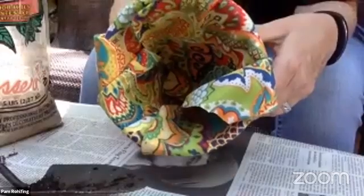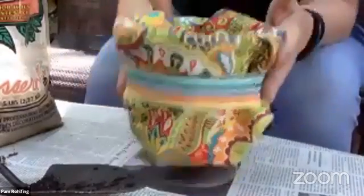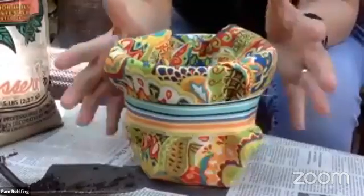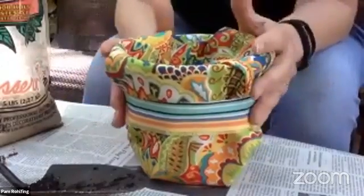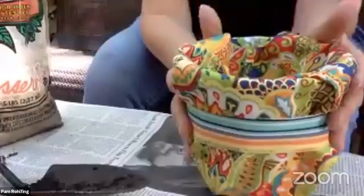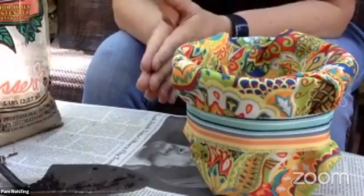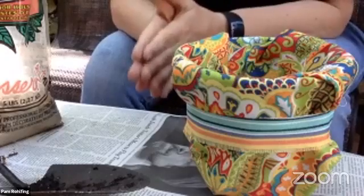You can see there's just a little bit of fabric on the inside that doesn't hurt your plant. Isn't that pretty? Now, when you give this as a gift, think about how extra special it is because you took the time to decorate the pot. Okay, so now we have our pot ready. Does anybody remember what I said we'd start with? I bet you're thinking probably the pebbles.